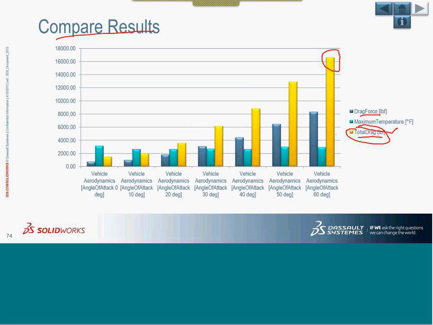If I compare the temperature, yes, the temperature goes down when the angle of attack is high. Obviously, more surface area is exposed to a different or higher velocity, and that can make a difference. This kind of graph can help a user design an aerodynamic vehicle or a flying object.